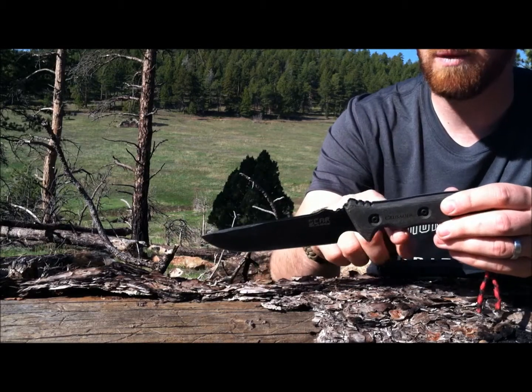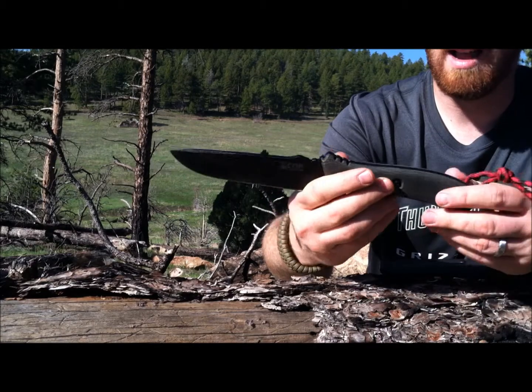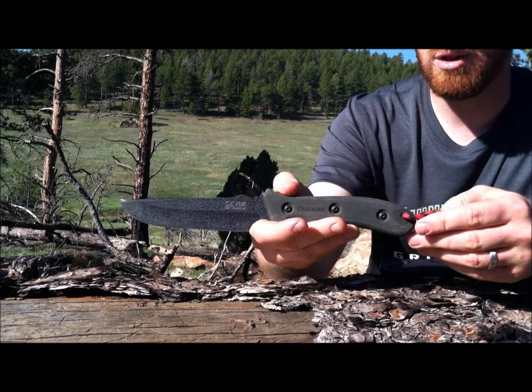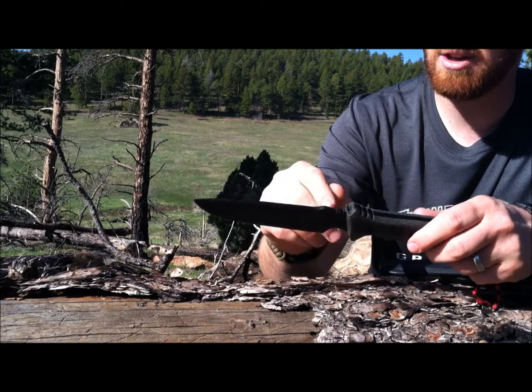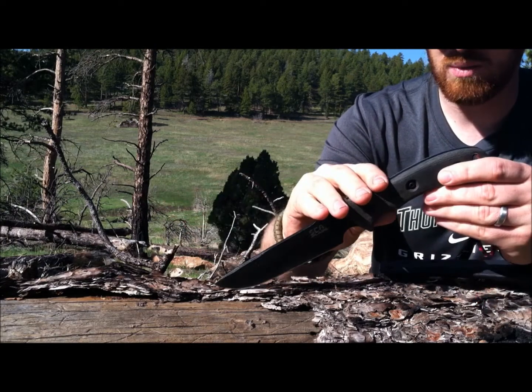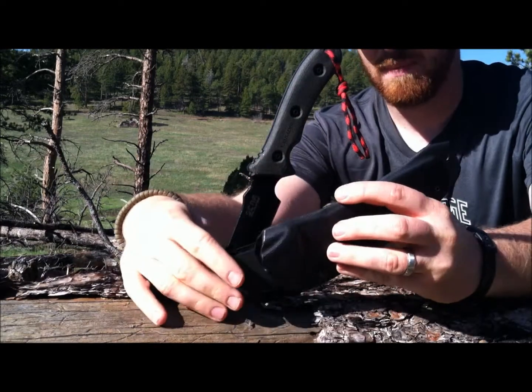Nice big finger choil, thumb ramp, really nice jimping. That's very comfortable and feels really good in your hand. Lanyard hole, obviously, as you can see. These micarta scales are bolted in, got a nice coating on there. Just really dig that. Made in the USA. And then the sheath is awesome.